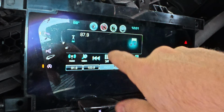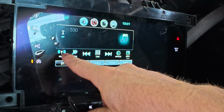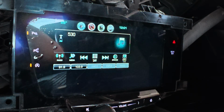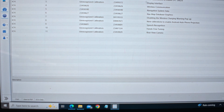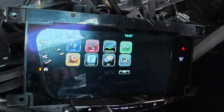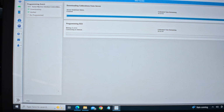I think what we're gonna have to do, because we have some problems here, like you see. Oh, now it's working. Well, see how it's touching there? It's definitely off. This is supposed to be much bigger. Let me program the HMI. Let's see what happens. All right, now we got human machine interface control module, a couple unrecognized calibrations, display interface. Okay, so that's probably what's going on. Disabling the wireless charging warning pop-up, new calibrations to enable Android, hands-free tuning, rear camera. Display interface, calibration's incorrect. That's probably why we have such a small screen. Let's go ahead and program this. See what's going on.